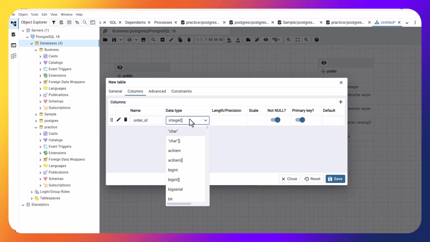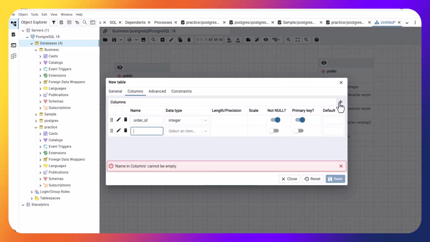And then we have the order date, and the total amount of orders. It's going to be a date. So we have the total amount of orders as well. And I'm going to create it.